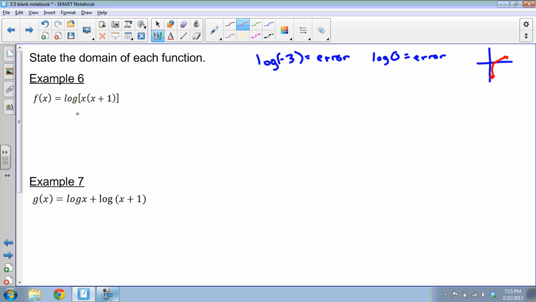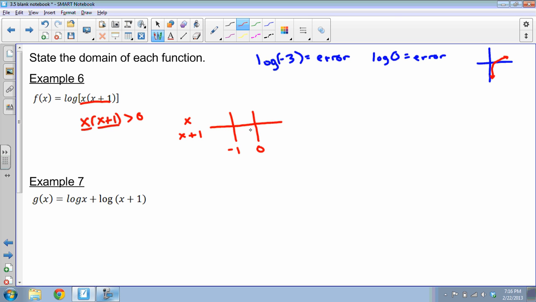So for the domain of these, what we are concerned about is when the inside is going to be greater than 0. Now if we have two things like x times x plus 1, to figure out where that's greater than 0, we did a sign chart back in the day. If you remember that, with x and x plus 1, we have two important points where this part equals 0 and where this part equals 0. So 0 and -1 are the important points.